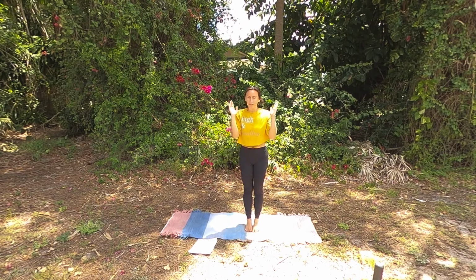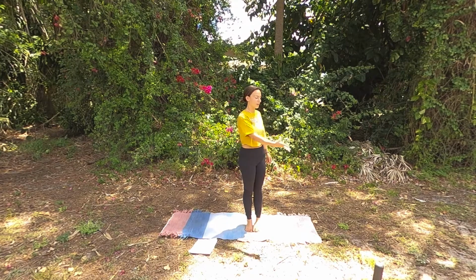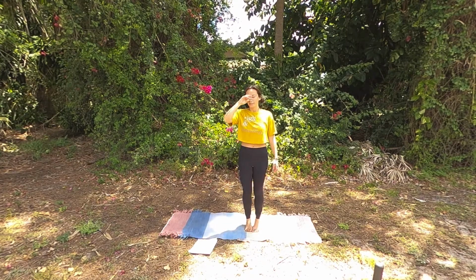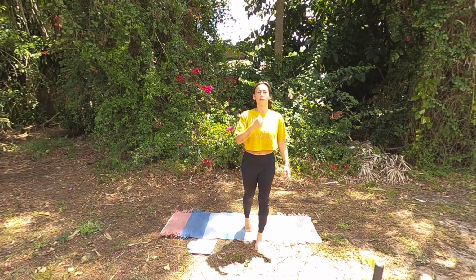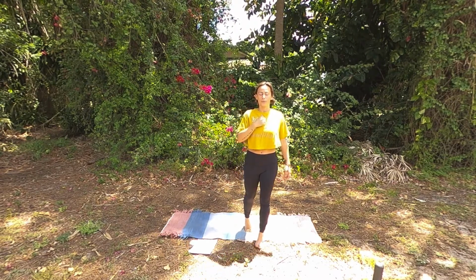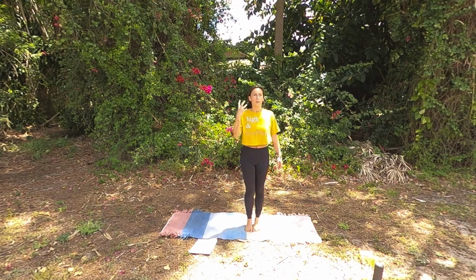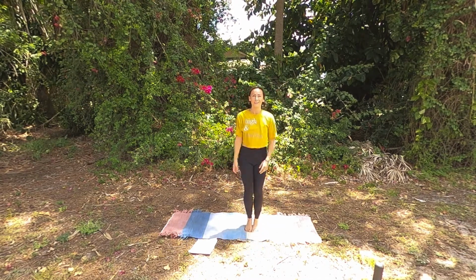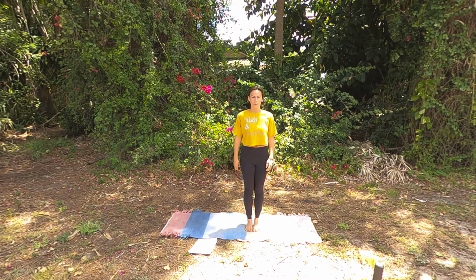And for this one, I thought it would be really beautiful to listen to our heart. You're going to hear, obviously, the music, you're going to hear me talking, you're going to hear a lot of external stuff, but I want you to focus on your heart here. Really hearing that heart rate come up, that breath. So let's go ahead and start with some jumping to get that heart rate up, alright?